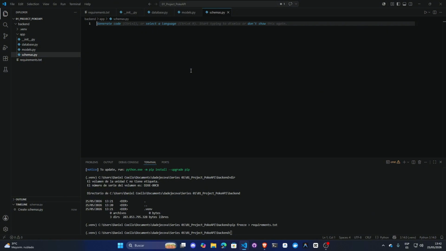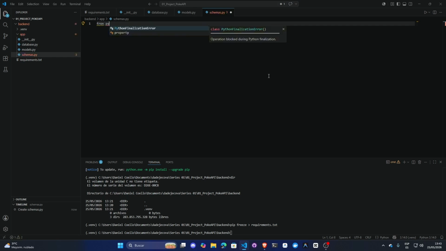One is for storage and the other is for input and output validation. FastAPI uses Pydantic automatically. When our API sends a response, Pydantic checks that every field has the right type. If something is wrong, FastAPI is going to return a clear error, and we don't write any validation code ourselves.